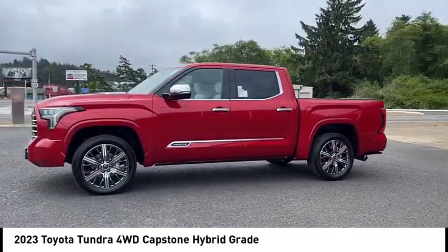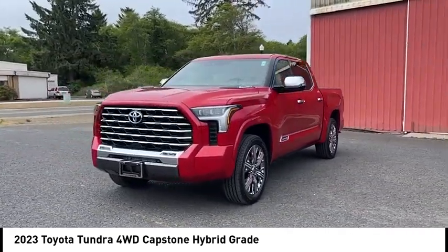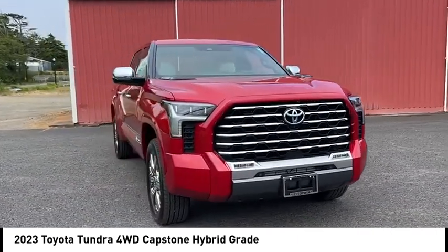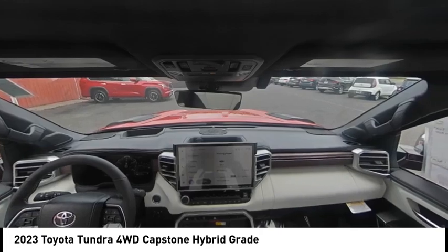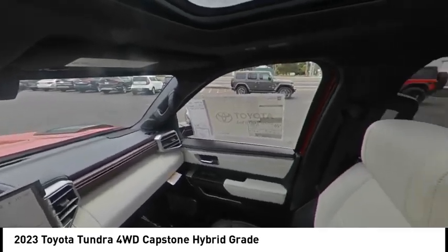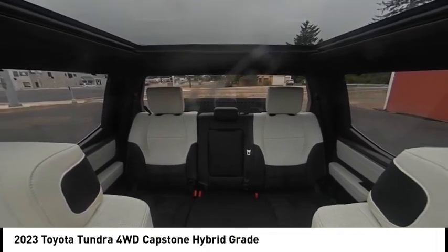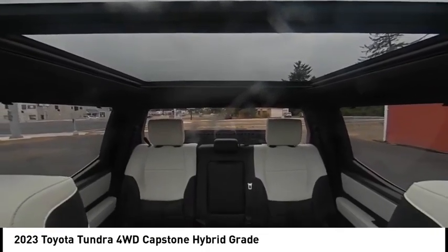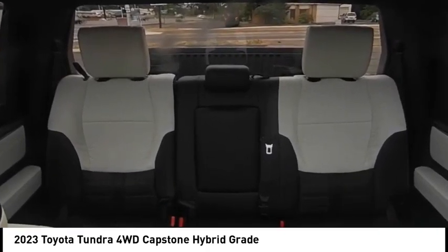With a towing capacity of up to 10,000-plus pounds and a payload capacity of over 2,000 pounds, the Tundra is the perfect mix of power and efficiency. This vehicle has less than 100 miles. Here are some of this vehicle's great options: rain sensing wipers, tire pressure monitor, four-wheel drive, turbocharged, panoramic roof, power retractable running boards, blind spot monitor, tow hitch, chrome wheels, heated mirrors.